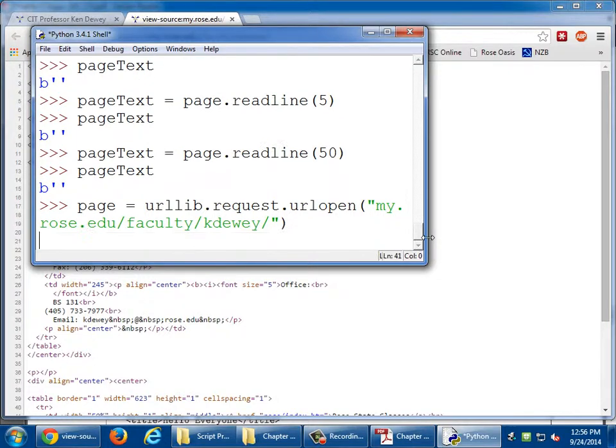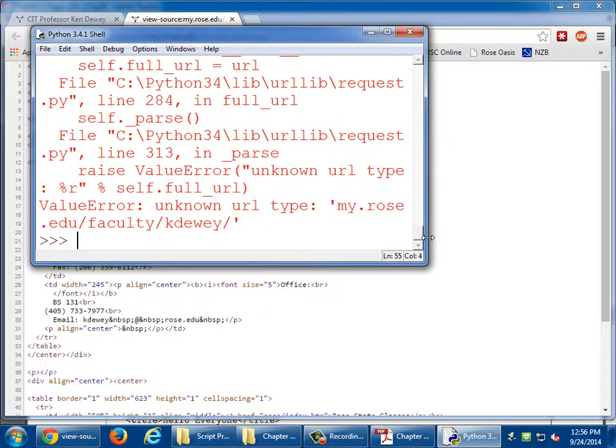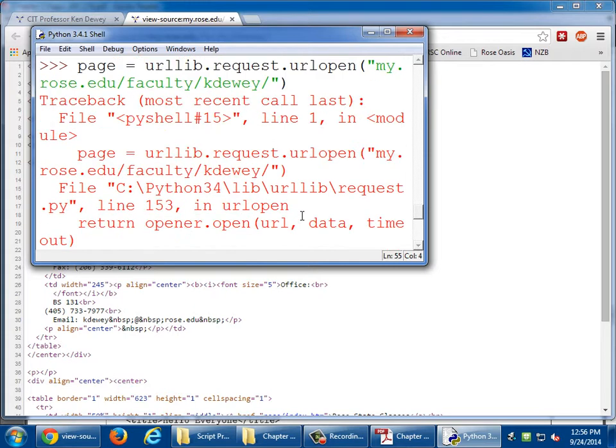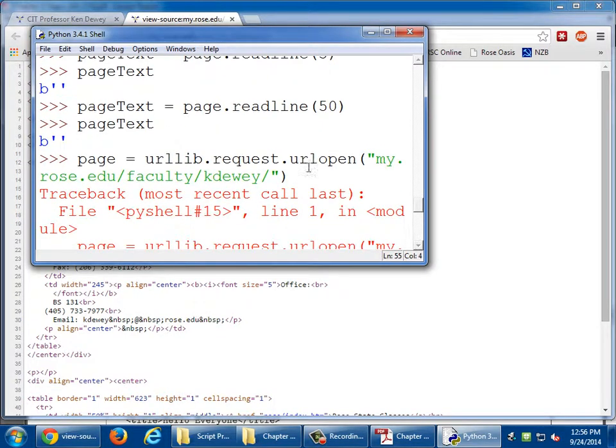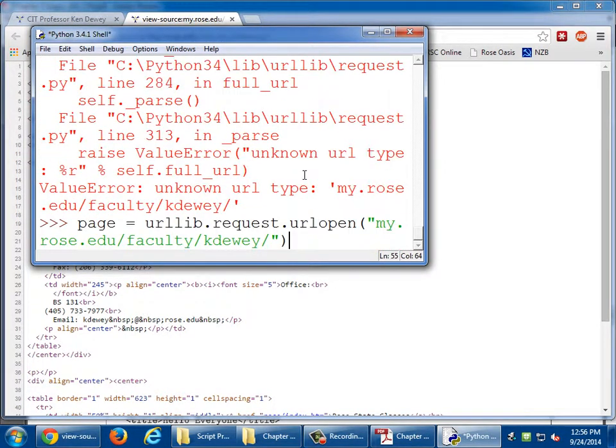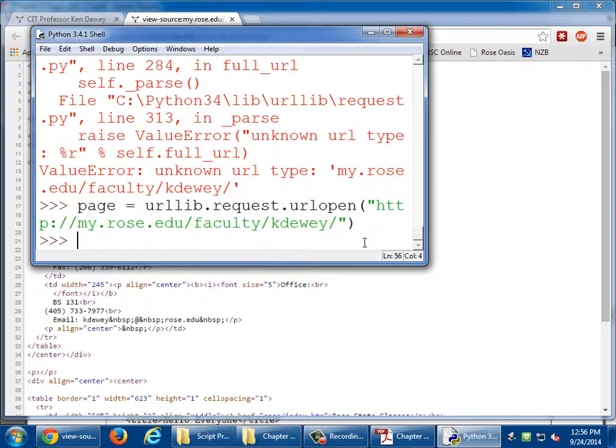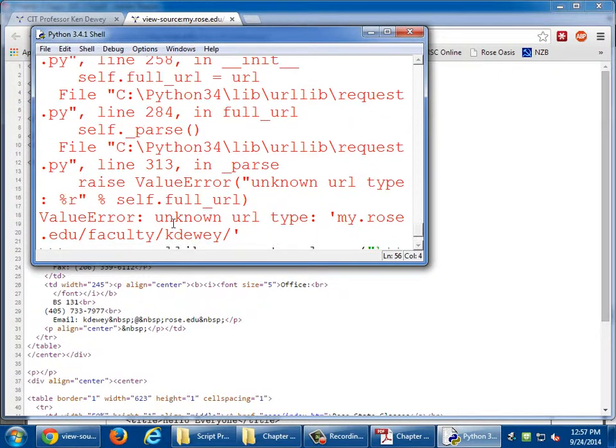I don't know what's different. Ah! Something wrong. Alright, that Rose EDU. Oh, I'm missing the HTTP. You know what's weird? I just put myrose.edu. And I just did the same thing you did, and it gave me the same exact answer you did, and I got a different URL.